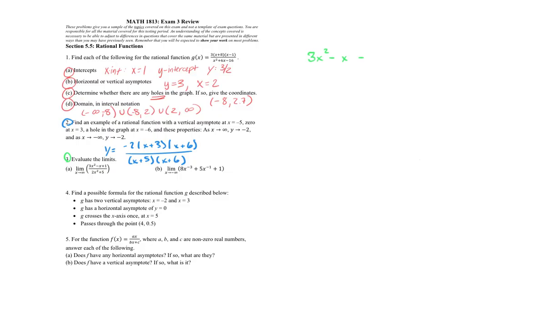So we get 3x squared minus x plus 1 all over 2x squared plus 5. So the algebraic way is to take whatever your highest powers are and put them over here, and then to multiply both the top and the bottom by 1 over whatever that power is. So we can kind of cancel out these x's here. So if we do that, we get 3 minus 1 over x plus 1 over x squared all over 2 plus 5 over x squared.